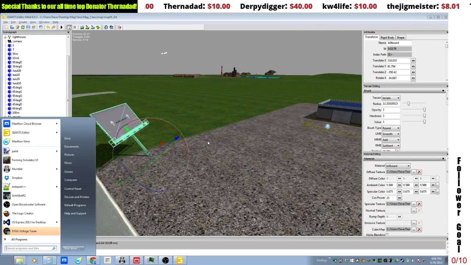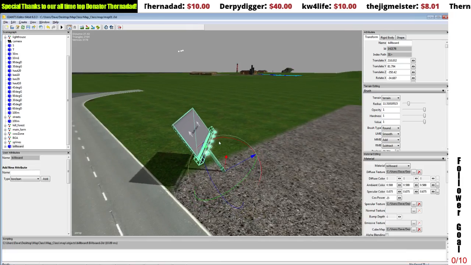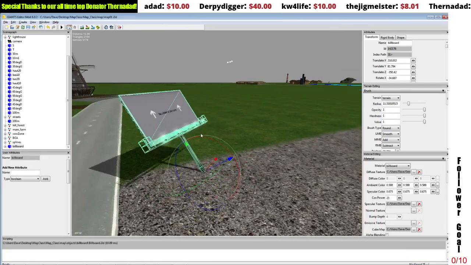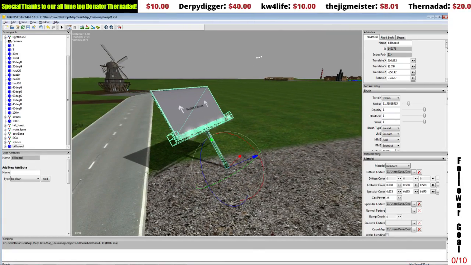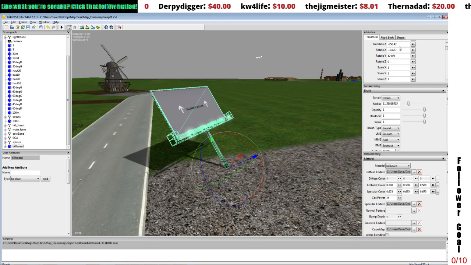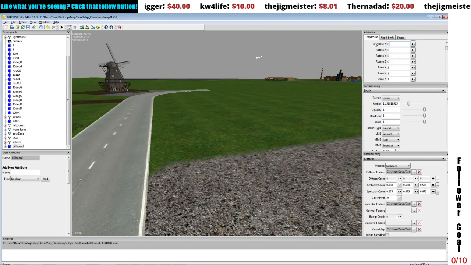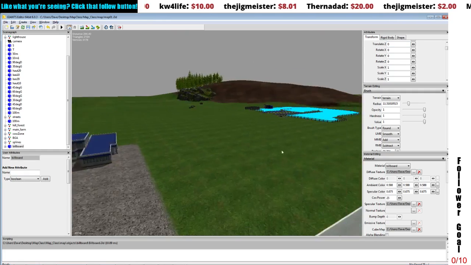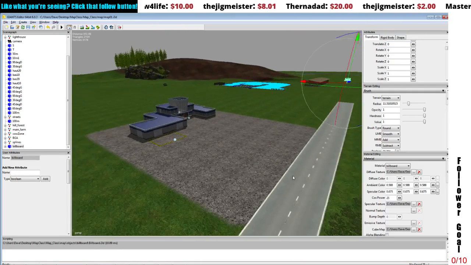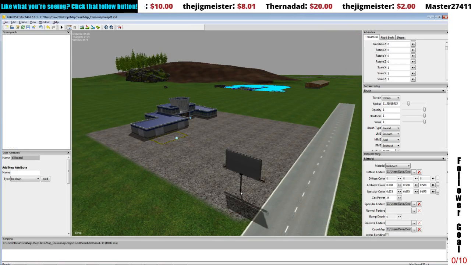You'll notice that the angle is all messed up on it, which is fine. That's the way they had it created. We are just going to set the rotation of X, Y, and Z to 0, then find the darn thing again, which is over there, so we'll bring it back over to here.